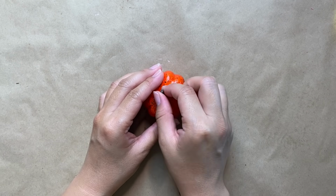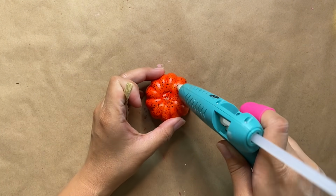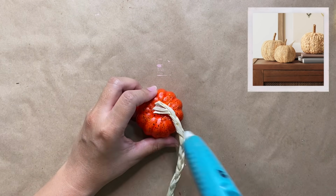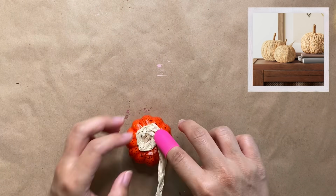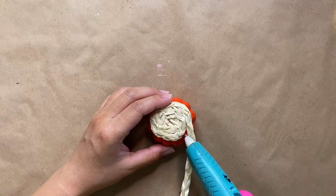From there, I'm removing the stem on the pumpkin, and we're just gonna go ahead and wrap the braid from the top and use some hot glue there. So the look that we're trying to achieve are those raffia pumpkins that I've been seeing everywhere. They are so popular right now, and you could totally do this with a larger pumpkin to create some fall decor, and I think this will look really cute on a shelf or on an entryway table.